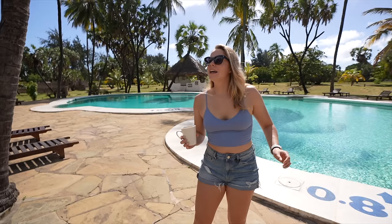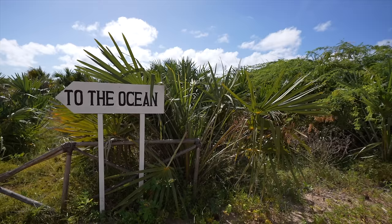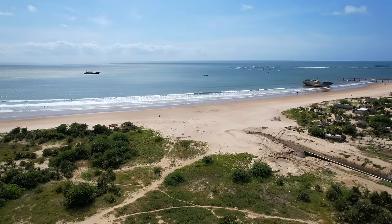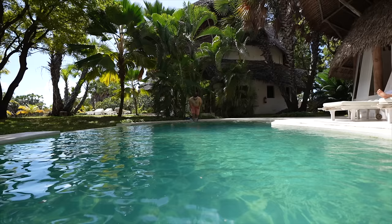Behind me over there is actually a massive chess board that you can play. Then over here we have a beautiful pool. It was January, the heat of summer last time when we were here, and I don't think we ever appreciated a pool as much as we appreciated this one. It was fantastic. This is one of the biggest beaches besides Diani that we have seen here. It's massive - it goes really far on either side. Maybe it was the time of year last time, because I remember the water being kind of brown and dirty, but right now it looks great.